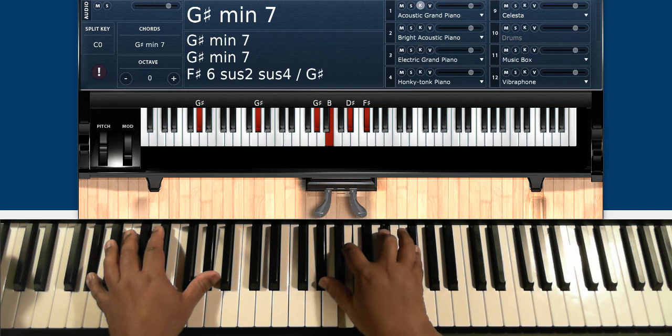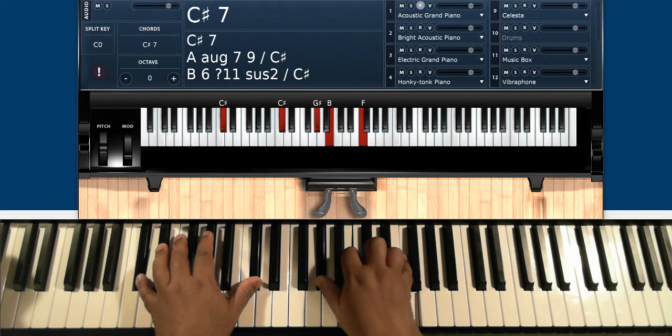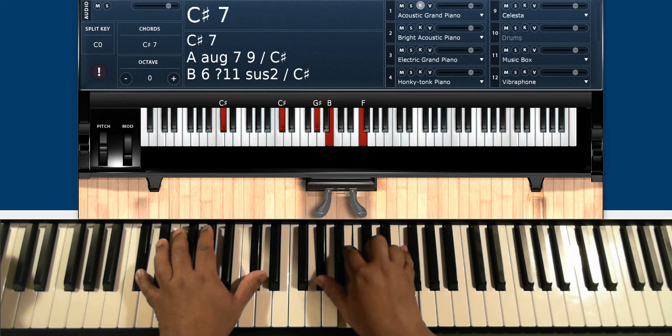You're going to do a G sharp minor 7, double G sharp on your left hand, G sharp, B, D sharp, F sharp on the right hand. Then you're going to go to a C sharp 7, not minor 7. I accidentally just played that, but no, we don't want minor 7. We just want C sharp dominant 7. Double C sharp on your left hand, G sharp, B, and F on the right hand.